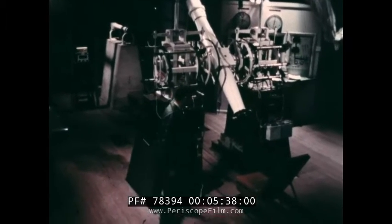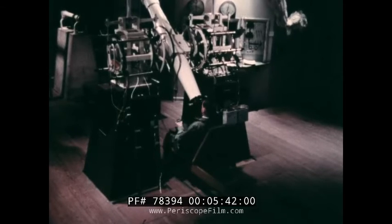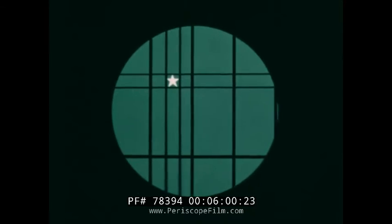Using a preliminary position computed in advance, the astronomer points the telescope at the proper angle to observe a particular star's transit. As the star enters the telescope's field of view, the astronomer centers it between traveling wires and carefully tracks it as it transits the meridian. At set intervals, the star's position in the field of view is read out electronically and stored in a computer for later analysis. Atmospheric conditions, such as temperature and pressure, which affect the observed position of the star, are also automatically recorded.